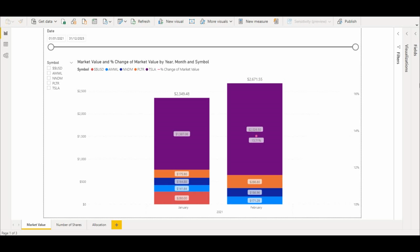So this time I created this report using a lot of color and visuals. It looks much more exciting, doesn't it? This report was created by Power BI Desktop from Microsoft, and it has 3 pages. I'll come back to this report after reviewing how the stocks performed this month.